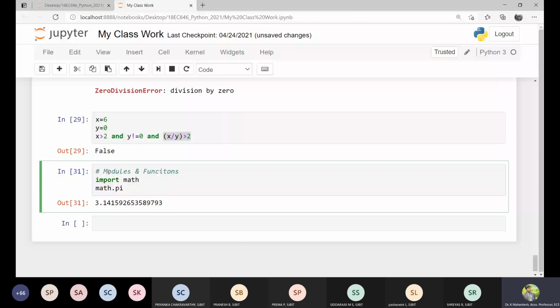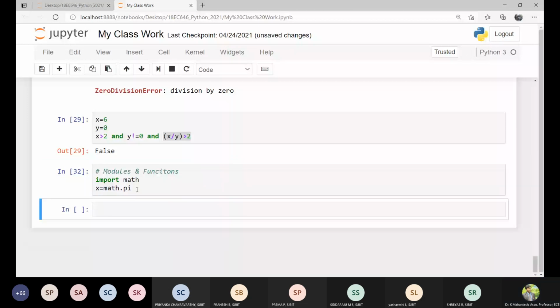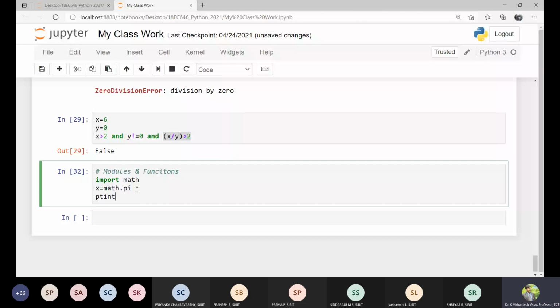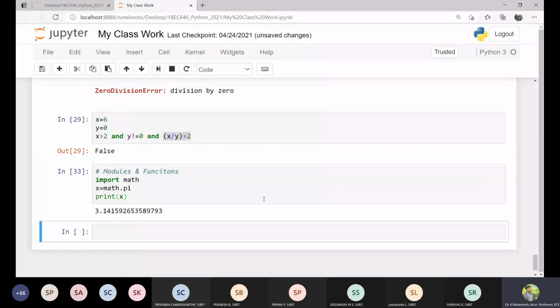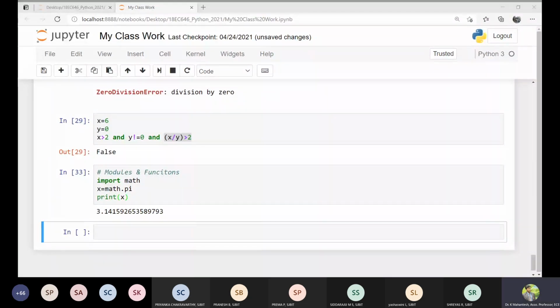Then this result will be suppressed, and I could say print x. Now you can see the value is printed. Likewise, I can also use other functions. So use dot notation in Python to draw functions from object modules.